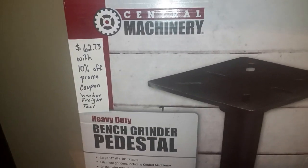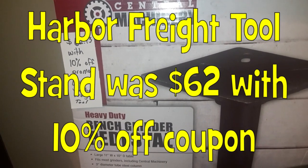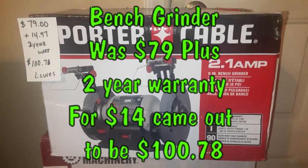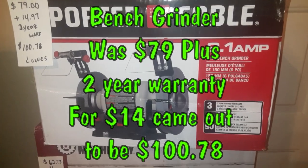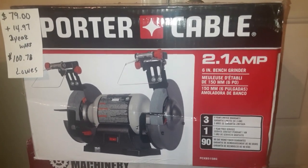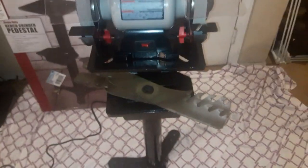Stand, and I paid $62 for that with the 10% off promo code at Harbor Freight Tool. Then we went to Lowe's and we got this right here for $79. Then I paid $14 for the 2-year warranty. That put me at $1.78. And this is our setup today, guys.